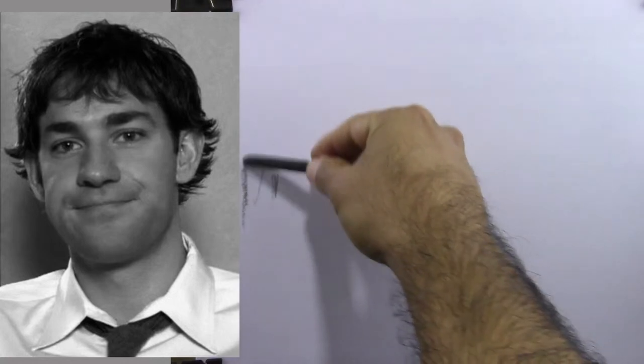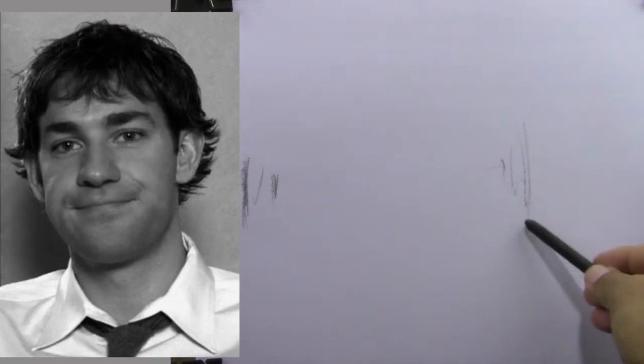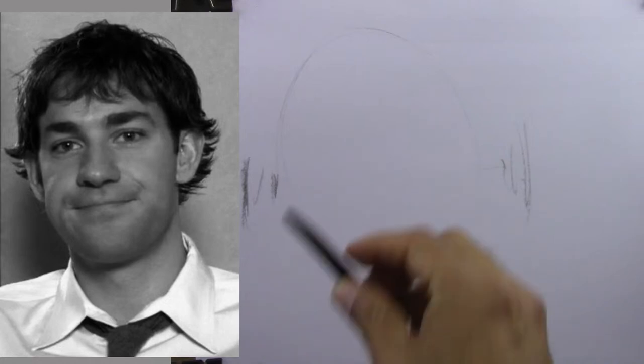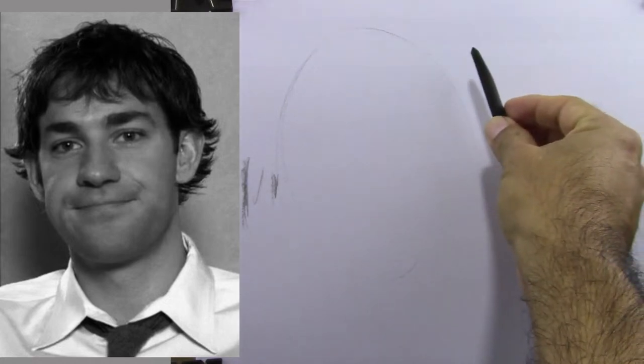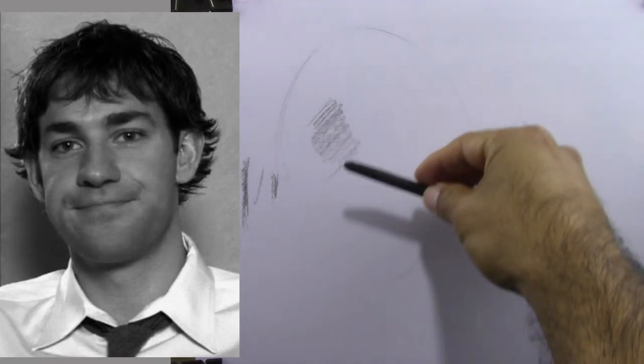Okay, let's see. We're gonna start just with white charcoal, and it's gonna be left, right. I'm gonna place the whole head here. I'm squinting down and trying to see just values. Everything darker here.